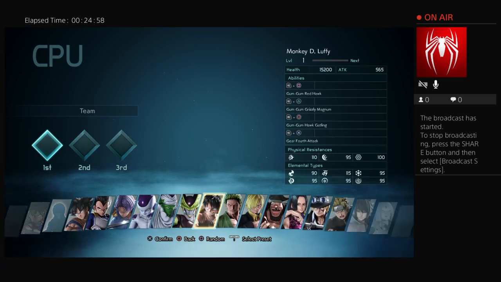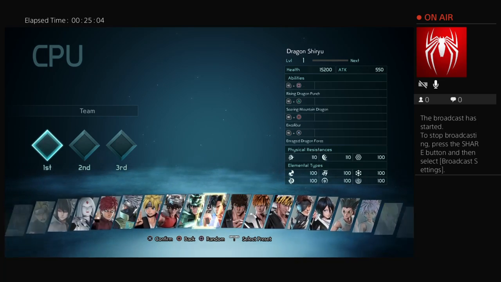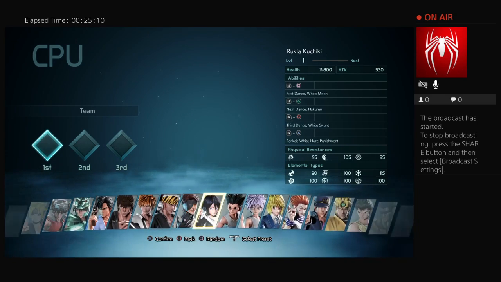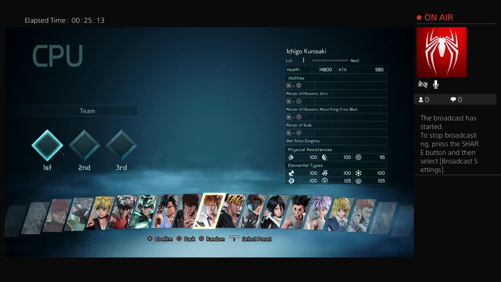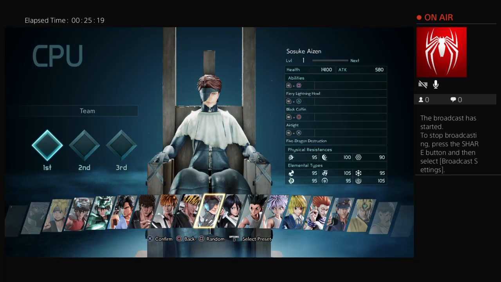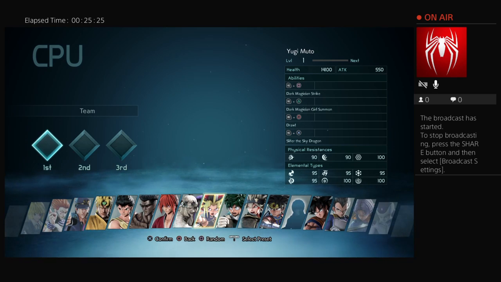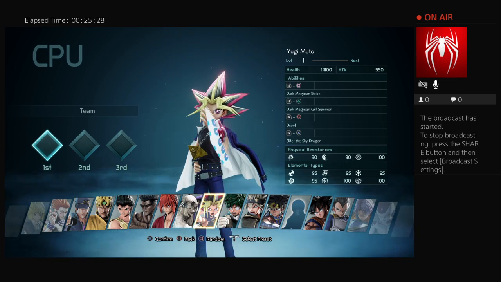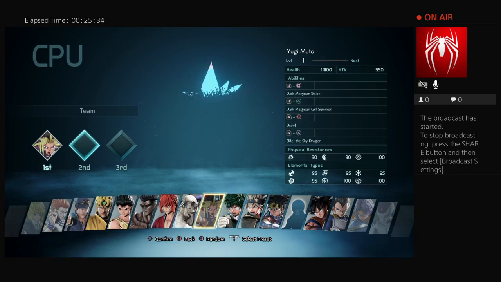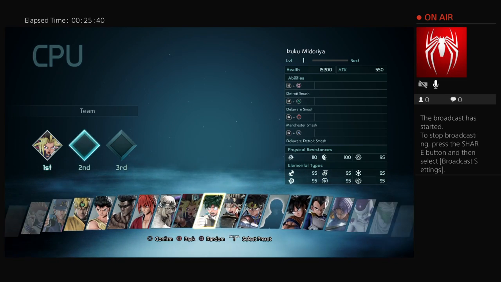But here, as you can see, there is a big roster. See, some franchises do have more than one person. Ironically, Bleach has four. And you do get to have characters from everything. So for the next round while I'm talking, I'm going to go with Yu-Gi-Oh! Well, Yami, I think it was. Was that Yami? Yeah, a Yugi on this one, but it's technically Yami because it's that Pharaoh form.